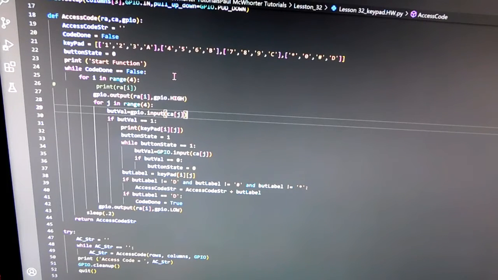So I keep in this loop until the code done is no longer false. As long as it's false, I cycle through all the rows, and I set all those rows to high, and with our particular row high, I cycle through the columns, reading each column.